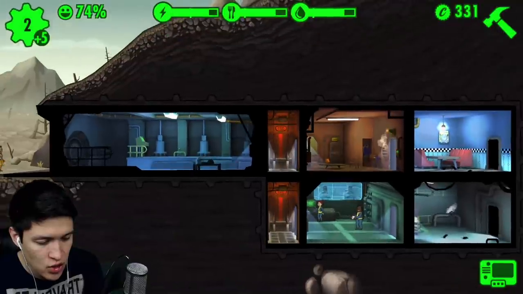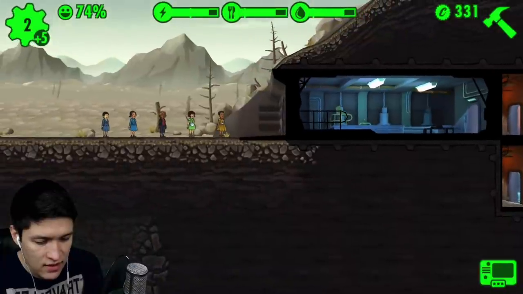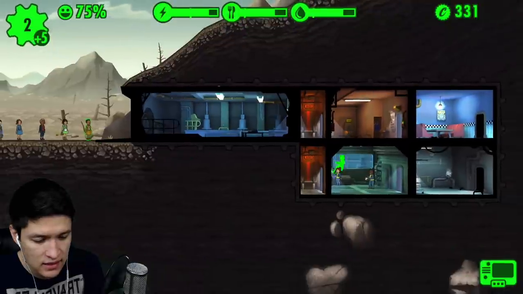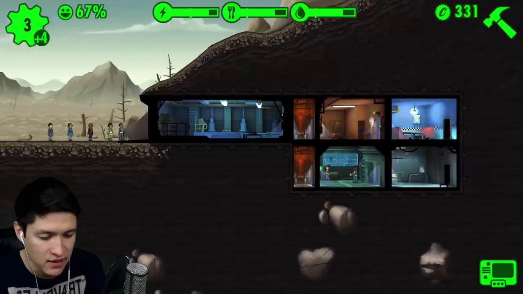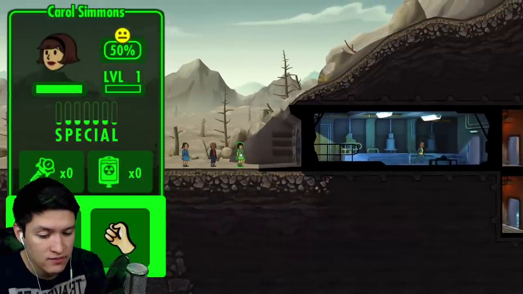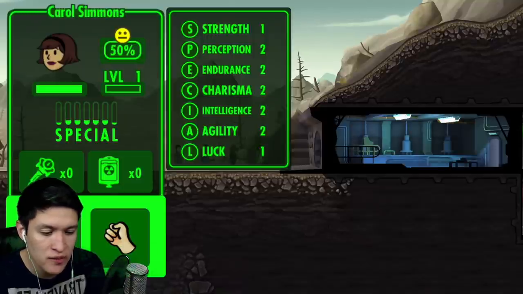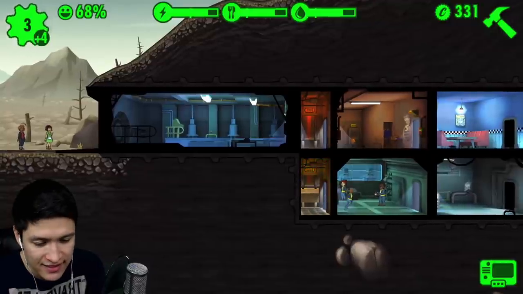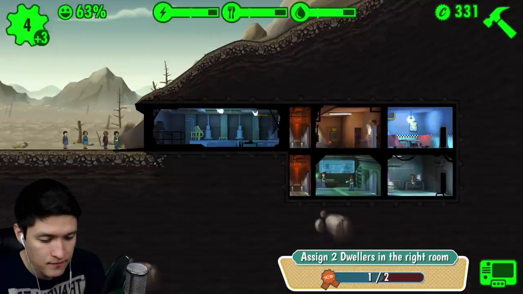Alrighty. Where shall I... Okay, so... Since I don't have anyone at the water treatment plant, I'm gonna send you to the water treatment plant. There you go. You're gonna be the first person to go to the wasteland because you're lucky and you don't have any other very special abilities. What about you? Very low to mediocre person? Carol, why are you so mediocre? Gosh darn it, Carol. Let's send you to the diner. Try not to food poison all of us, okay? There you go.